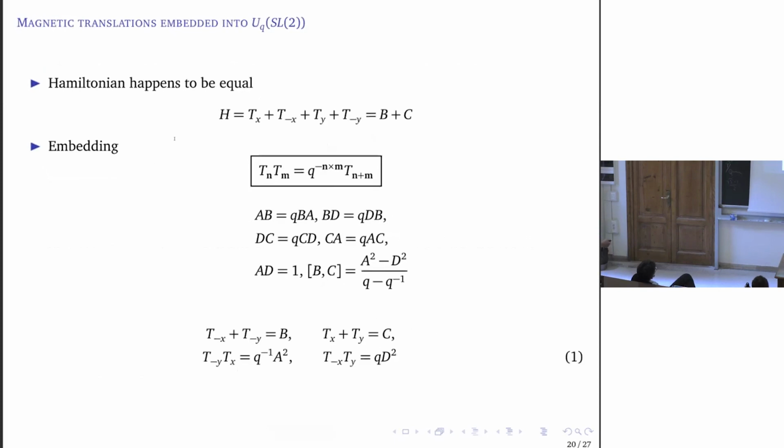Now, discover that the Hofstadter problem, a particle on a lattice in a magnetic field, is such that its translations left, right, up, down obey a Heisenberg algebra embedded into SL2. So it's actually equal to B plus C. That's what happened. And then we guarantee that solutions are polynomials. Thinking about this butterfly, or differential equations, finding the spectrum, a different situation, finding the spectrum, we are essentially doing representation theory without knowing it. But once you know, this is not correct.